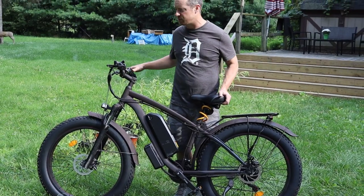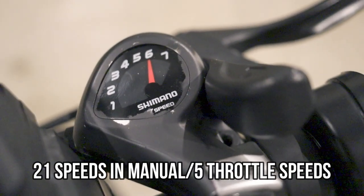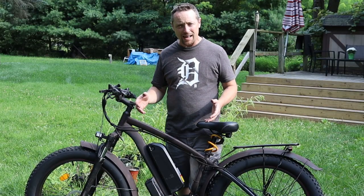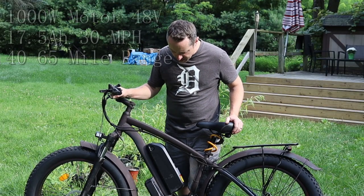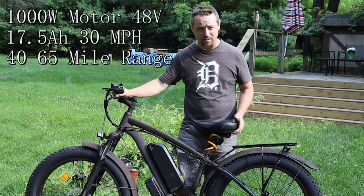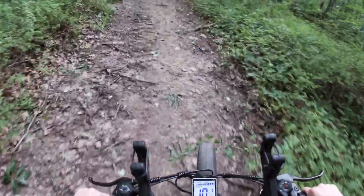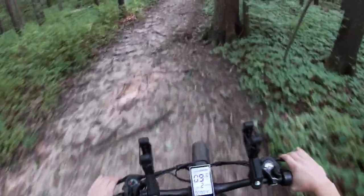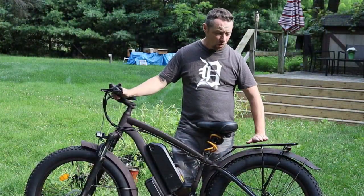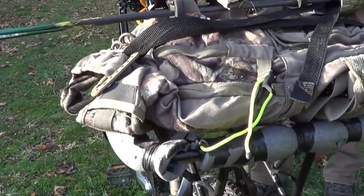This thing goes up to 30 miles per hour, so you may want to consider getting a helmet. We picked this because it's a 1,000-watt battery — that's a tough battery that can get you up those hills without having to pedal. I wanted to be able to haul gear on my bike. I never recommend having a lot of gear or weight in your backpack while riding, because that's bad for you — you can actually damage your pelvic floor. This bike supports up to 60 pounds, so you can put all your pack and gear on the back.